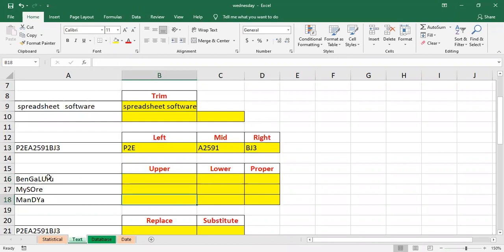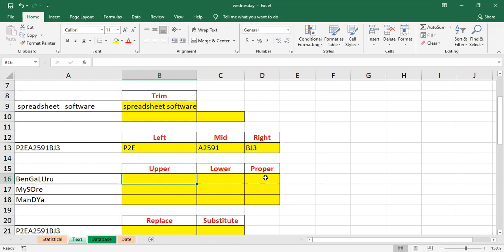Now here in 3 cells, I have given some data which is not in any case, neither in uppercase nor in lowercase. It's like combined, like I have mixed uppercase, lowercase also. Now what I want in this cell, where in B16 cell, I want this data to be displayed in uppercase.